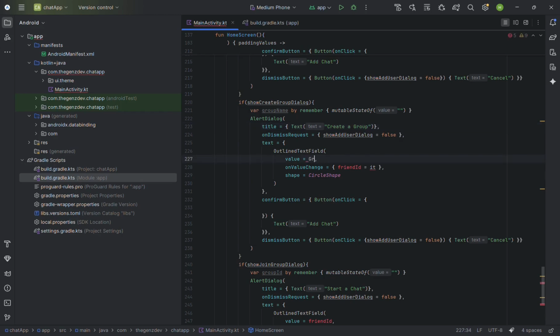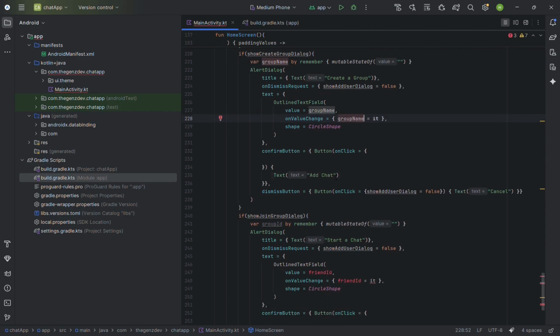And group ID. What was it? Group name. And over here we have group name equals it. Group name equals it.